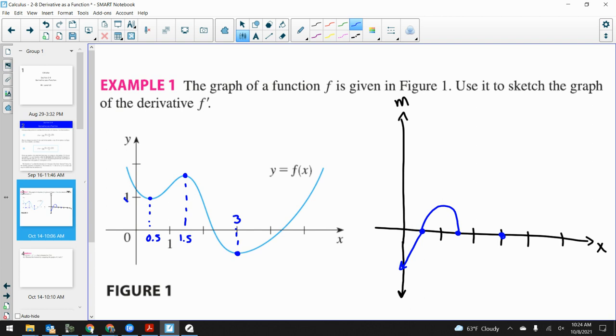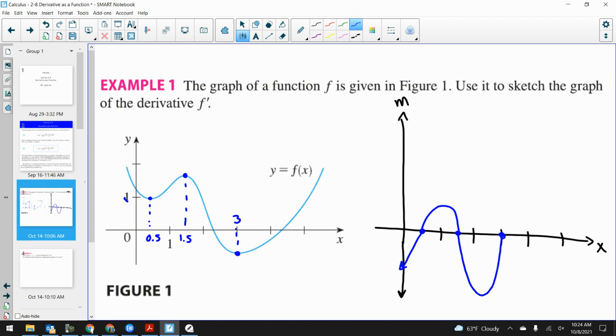Then it goes back negative. And it goes pretty steeply negative, doesn't it? So this is a pretty big negative slope. Down, down, down, down, roller coaster, then levels back out again, right? So the slope is pretty steep in the negative direction. So the slope is negative between 1.5 and 3, and it's a pretty steep line. It's pretty high value. So let's make it dive down a little bit more into the negatives than I went into the positives.